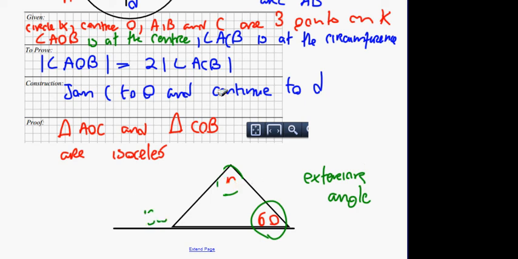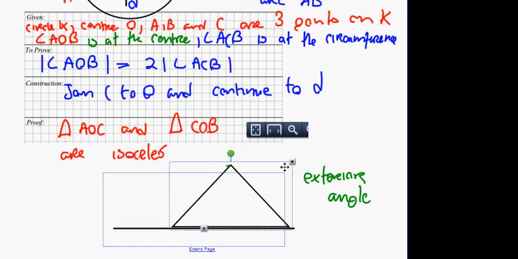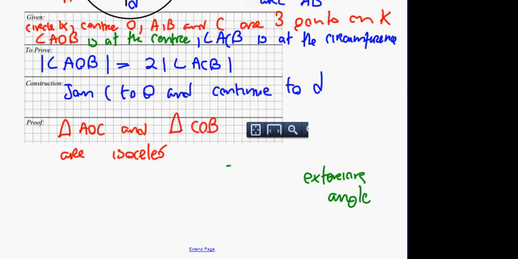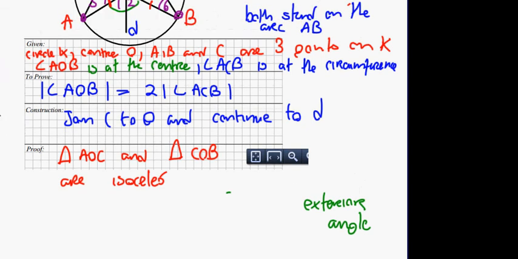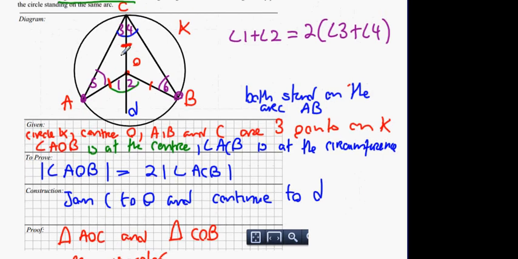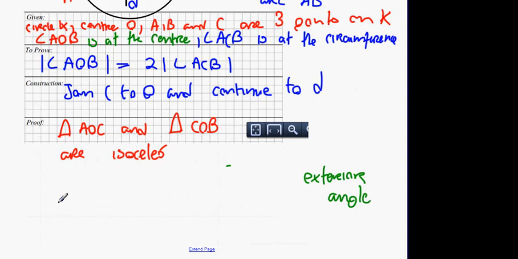So what we're going to do next is write down our exterior angles. Which angle is exterior to this triangle here to the left? What's the exterior angle? Number 1. Angle 1 equals angle 5 plus angle 3. Angle 1 equals angle 5 plus angle 3. Reason being, exterior angle.